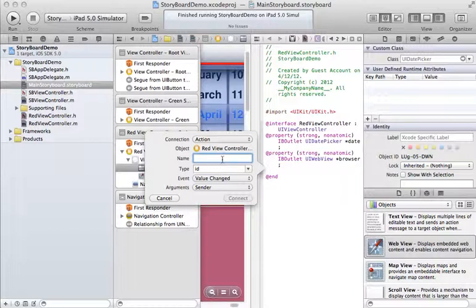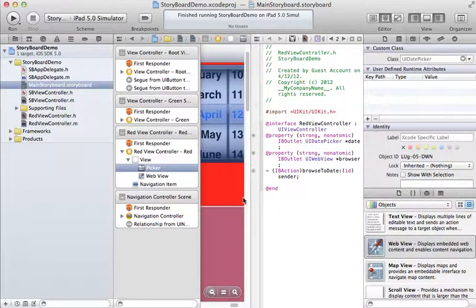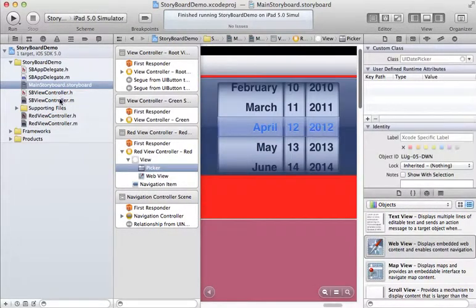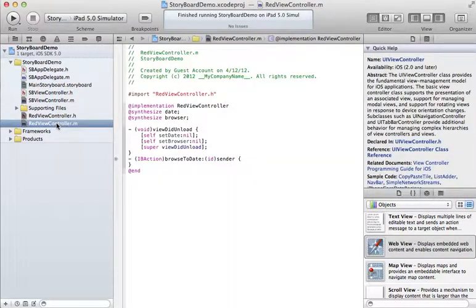And the action is going to be browseToDate. And the event that's going to trigger that action is the value change, when the value of this changes. Connect.